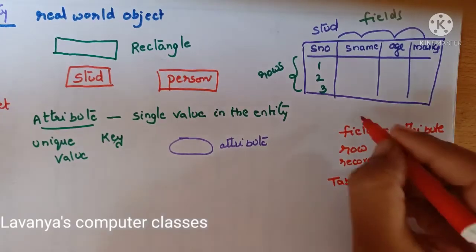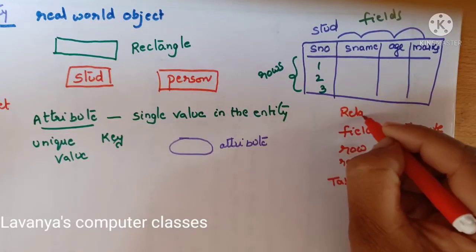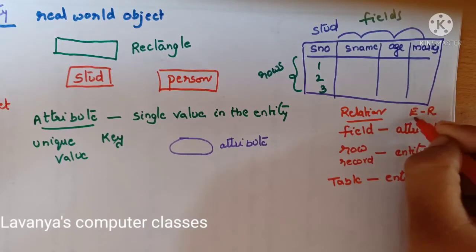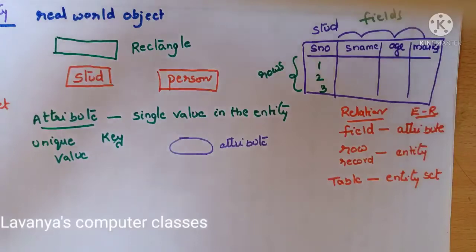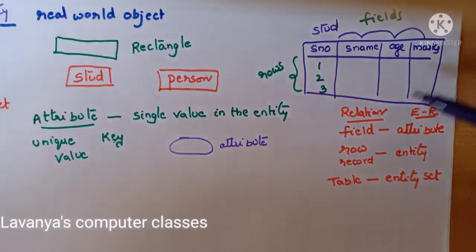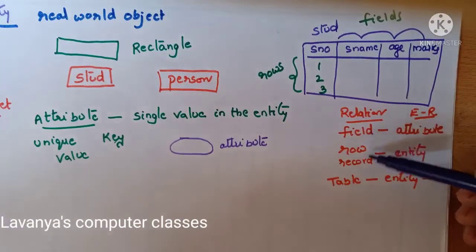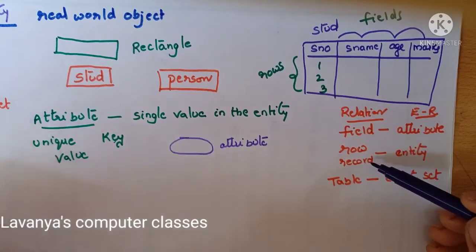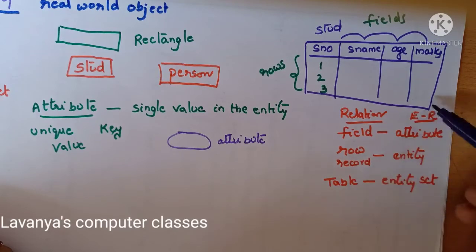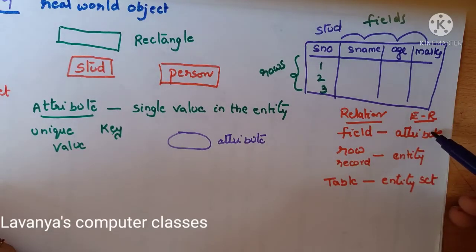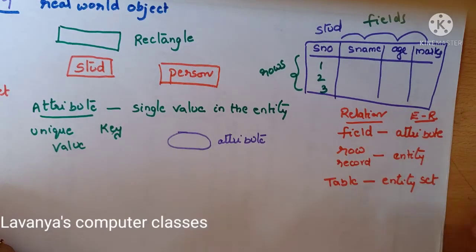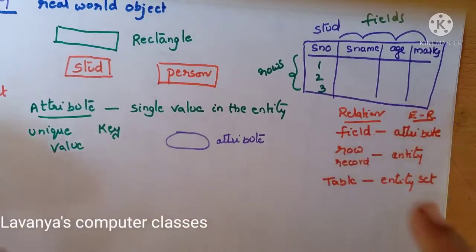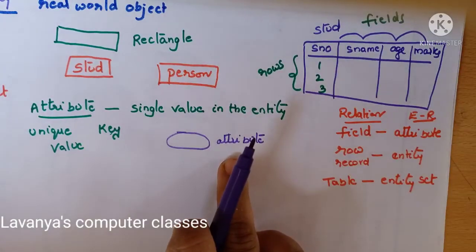So this is the relational data model. In the relational data model we are using these words, and this is the ER model. Data models are different but the concept is the same, only the terminology is different. In the relational model we have field, record, table. Field means individual value, record means one row, table means collection of records. In the ER model, attribute, entity, entity set. Entity set is nothing but a table, entity is known as record, attribute is known as field. So attribute is representing this one.